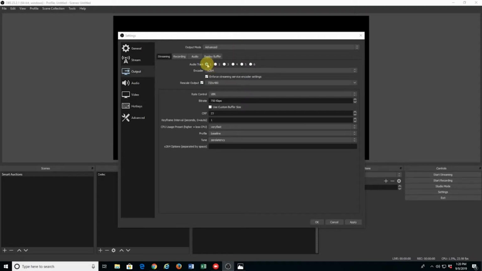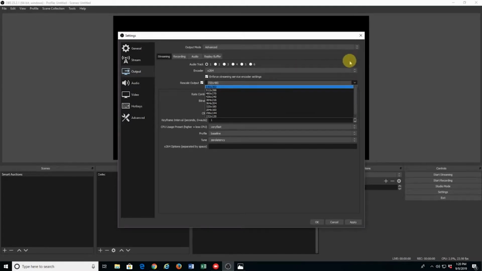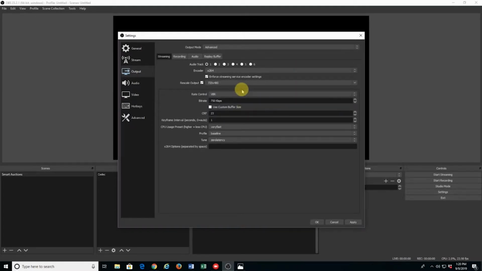Once you switch this to advanced, you're going to see a few things here. Audio track's probably going to stay the same, and encoder's probably going to stay the same. You're going to want to rescale your output, and this is just showing what it's going to push out to the user. There are some other things you can do with that if your screen's not filling out all the way to a widescreen. I'll show you how to fix that depending on what type of webcam you're going to use. Throughout the video, we'll throw out some products that we like to use that we think are easy and affordable, and on the screen, we'll share the Amazon links.